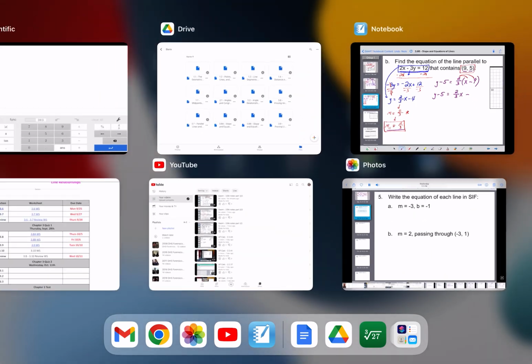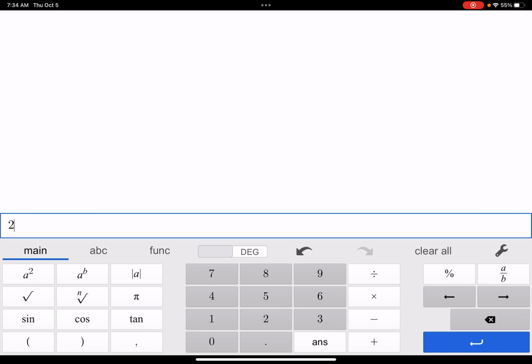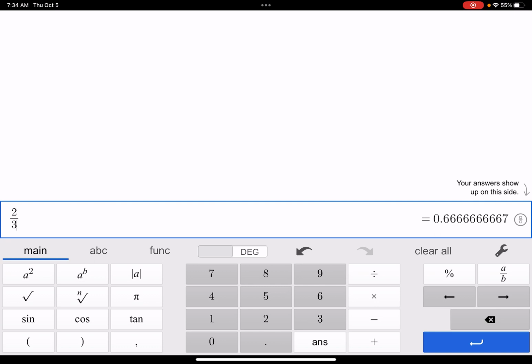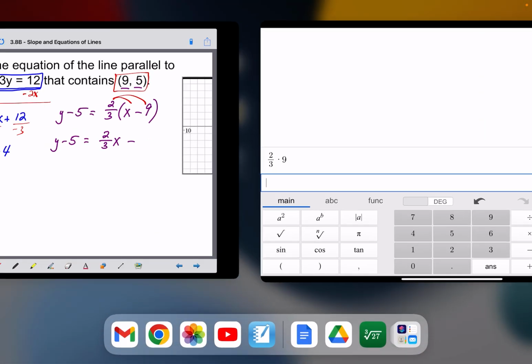If you guys needed to, you're always going to be able to go to your calculator here and type in 2/3. You can either do it as a fraction or simply using the division key. 2 divided by 3, that's 2/3. And then if we, I don't like what's happening there. It's putting that in the denominator. So let me delete that. Let me hit my right arrow. Okay, 2/3 multiplied by 9, and that's going to give me the answer I needed, which is 6.